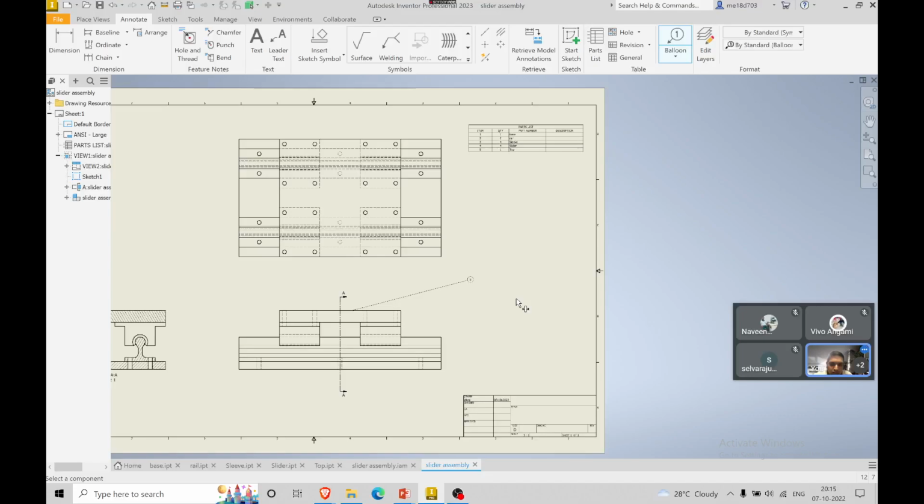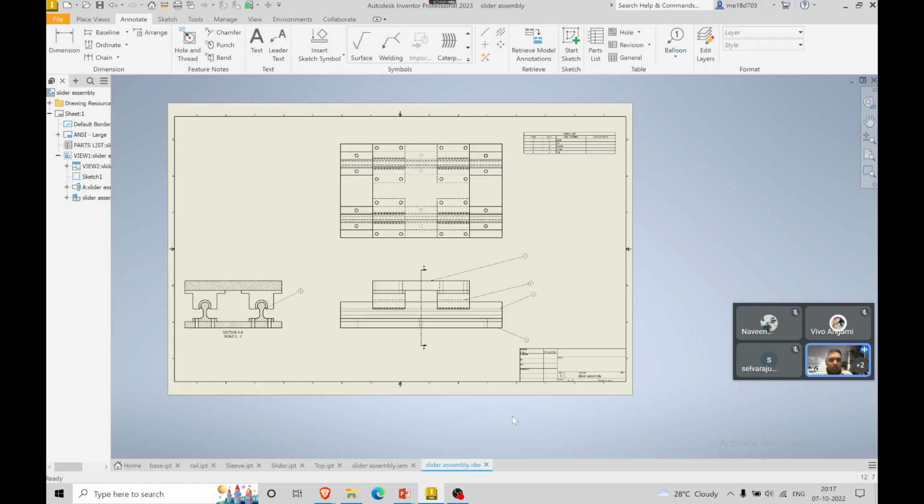Okay. So we have finished this session for today. So we will just quickly go through and we'll see. So we saw first what is assembly module. So we saw this assembly example. So first one by one we created the part models, and finally we assembled and created this assembly. So this is the slider assembly, and this is your slider assembly drawing. So you can see here, slider assembly is given. So here parts lists are given. So we have finished one assembly for this. So with this we conclude our session.